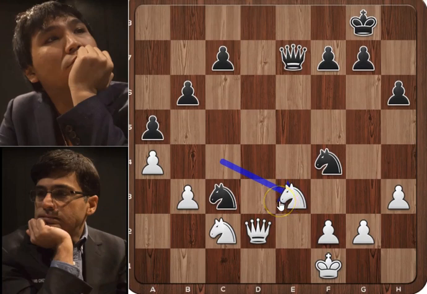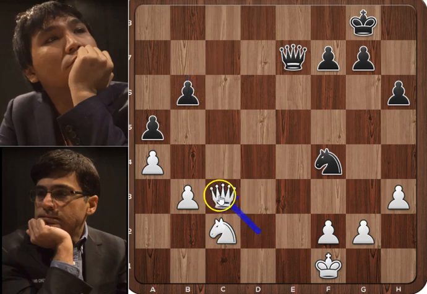A better way for white was to take on b6, recovering the pawn. So after knight takes on b6, c takes on b6, black has to take back, and white recovers his knight, and there are two pawns on the queen side for each player. Also, the line with the queen check is not working anymore.